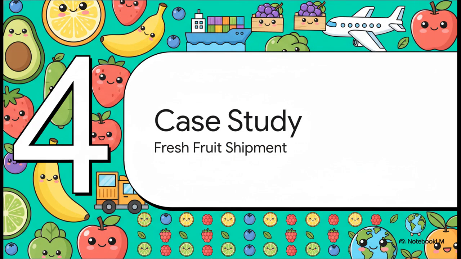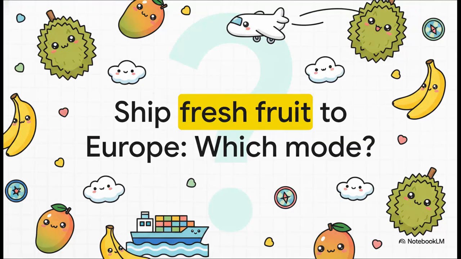All right, Section 4, Case Study on Fresh Fruit. Let's take all these concepts and apply them to a real-world scenario. I want you to imagine you are the logistics manager. You've been tasked with shipping a large consignment of delicate, fresh fruit all the way from Thailand to premium buyers in Europe. Think about the 5 factors we literally just covered. Which mode are you going to select to make sure this is a success?